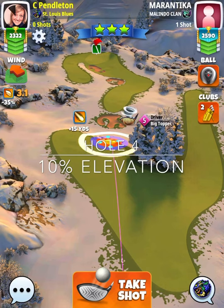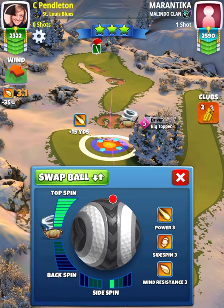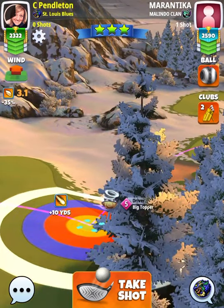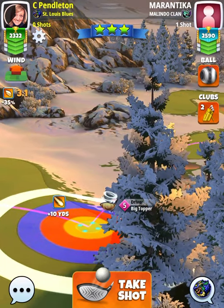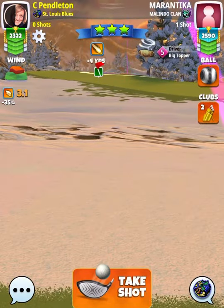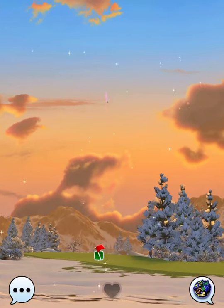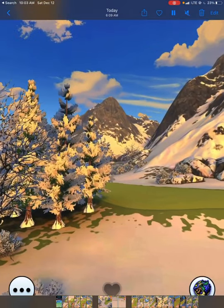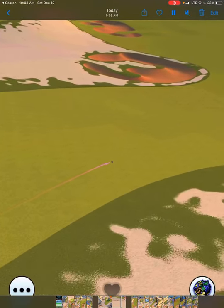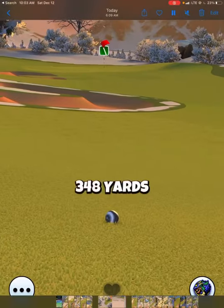Hole number 4 — I'm using a kingmaker here because it's the finals and I'm looking to reduce wind as much as possible on shot number 2. That's why I never use kingmakers and titans in one-on-one tour play — I always save them for tournaments, and I recommend you do the same. From here I'm going 10%, taking a normal shot with no overpower, about a quarter ball of curl to the right. We clip the rough but roll out — no problem, as this fairway rolls nicely downhill, leaving plenty of fairway for the next shot.